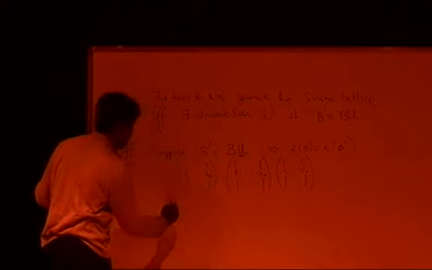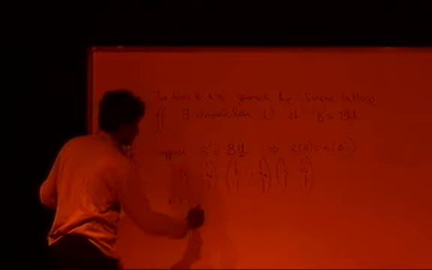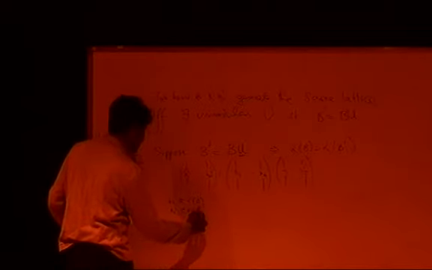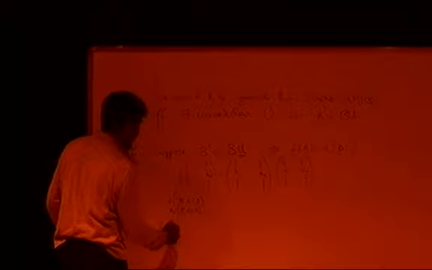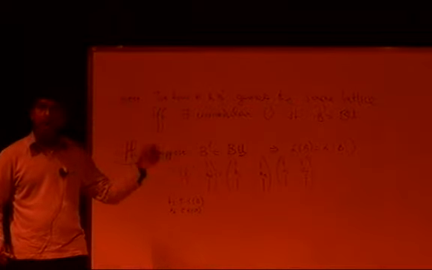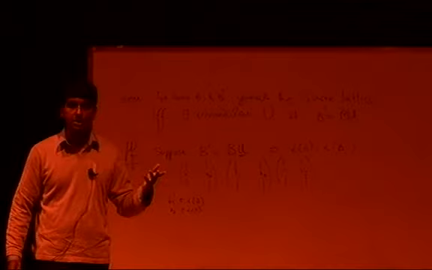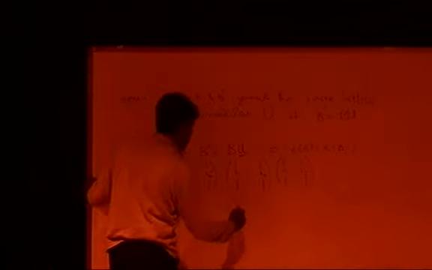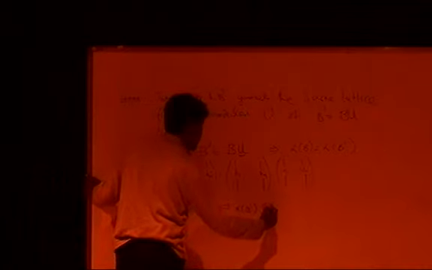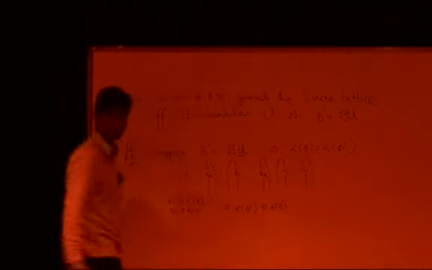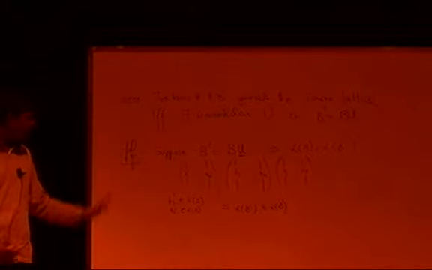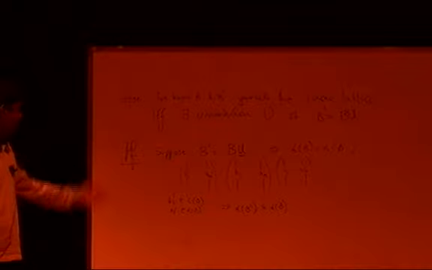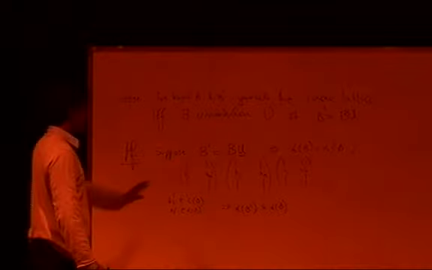So what does this say? It says that b1 prime is in the lattice generated by B. B2 prime, by the same argument, is in the lattice generated by B, and so forth. So all these vectors bi prime are in the lattice generated by B. In other words, the lattice generated by B prime is a subset of the lattice generated by B. All the vectors bi prime are in this lattice, and therefore all their linear combinations are also in this lattice. Okay, so that's great.